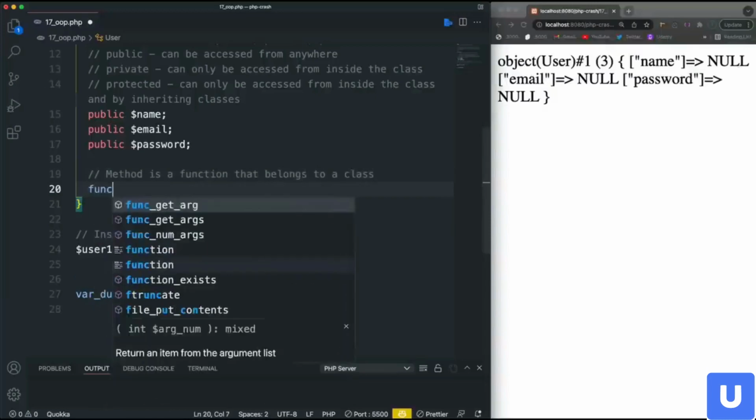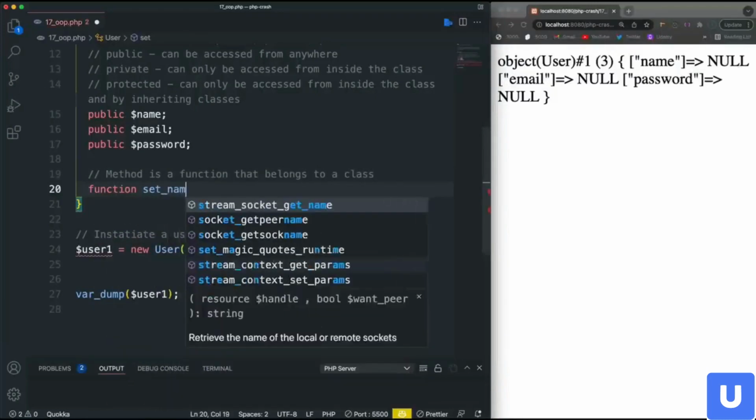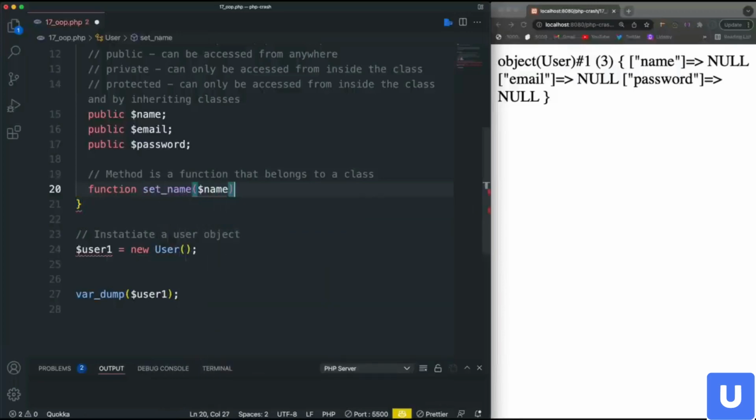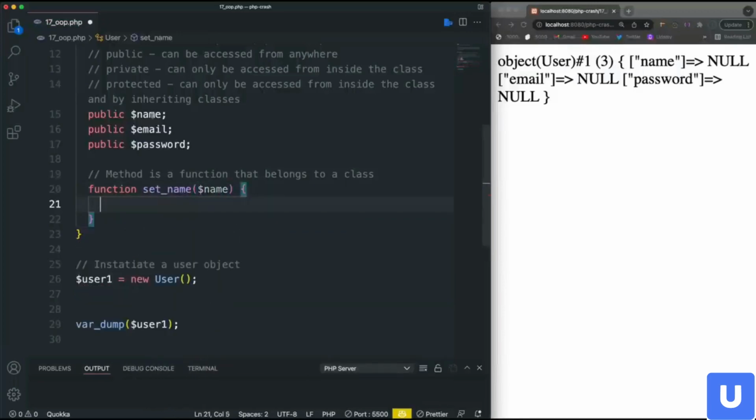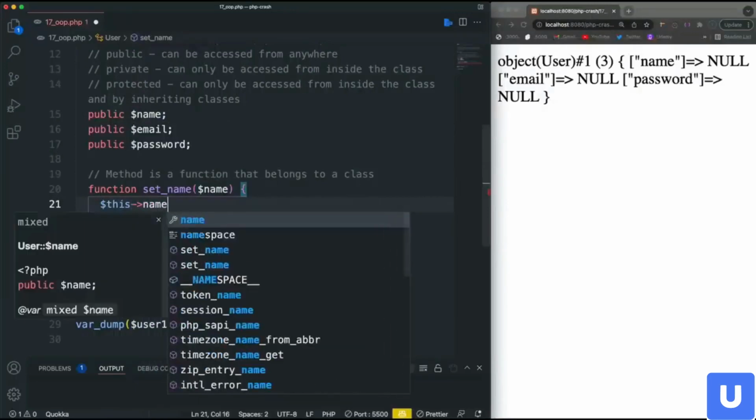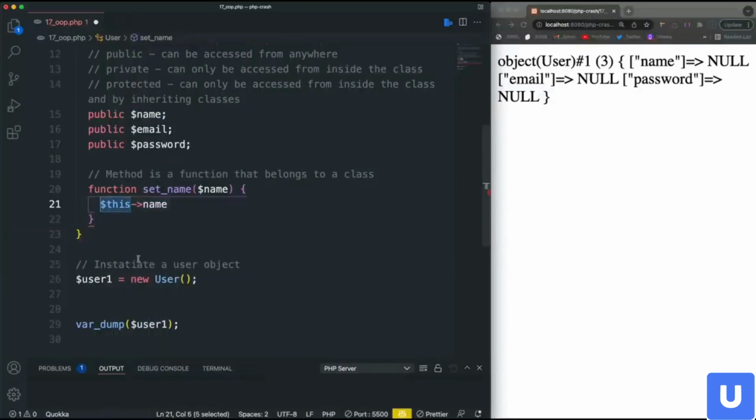So I'm going to create a function here, or a method, and call it set name, and it'll take in a name. Now I want to set this name property to whatever's passed in here. So in that case, we can use the this keyword. So I can say this name, and the this keyword can confuse a lot of people when you're just starting out with object-oriented programming. But it basically just means the current object. So when I say this name and then I instantiate a user of user1, this just pertains to that object. All right, so I'm going to say this name equals the name that's passed in.